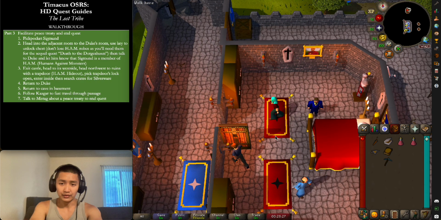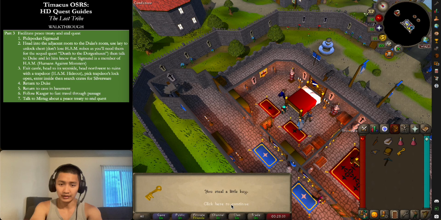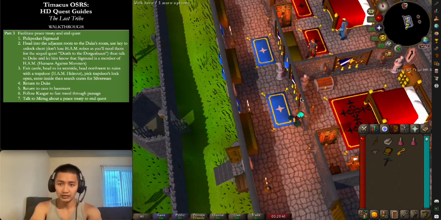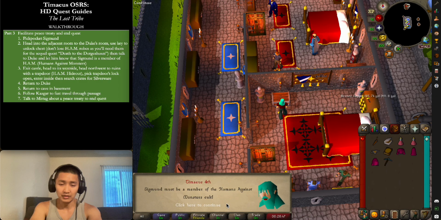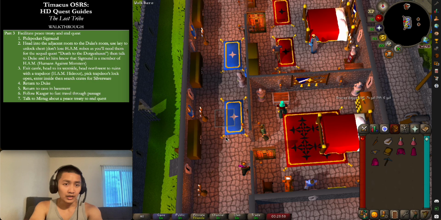Okay, so now we have to deal with this. First, let's pickpocket Sigmund, because this guy is very fishy, and then go to the other room, which I guess is his room, and then open this chest. Sigmund must be a member of the Humans Against Monsters cult, HAM. That's the acronym. So now we have that.